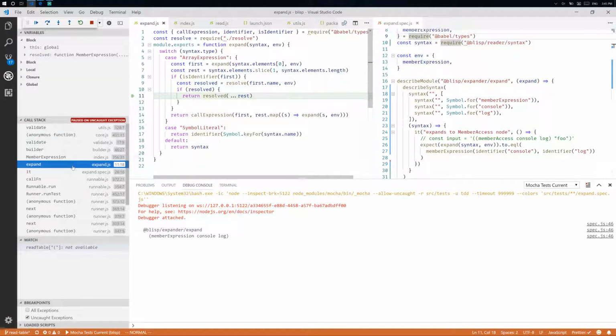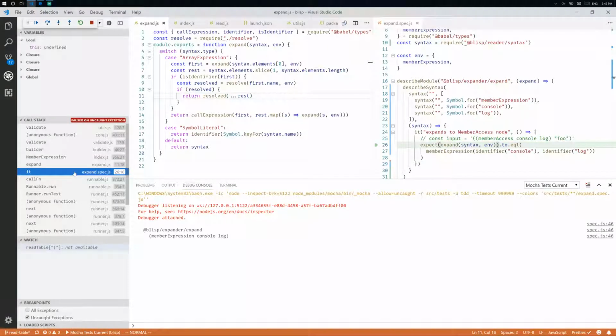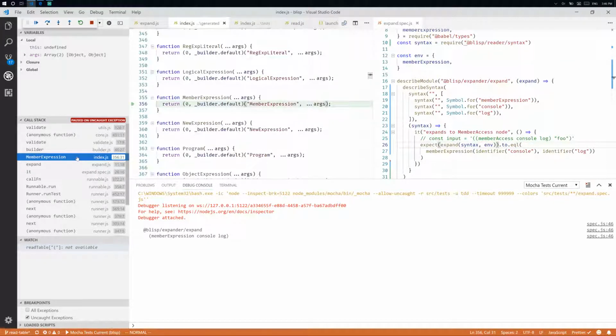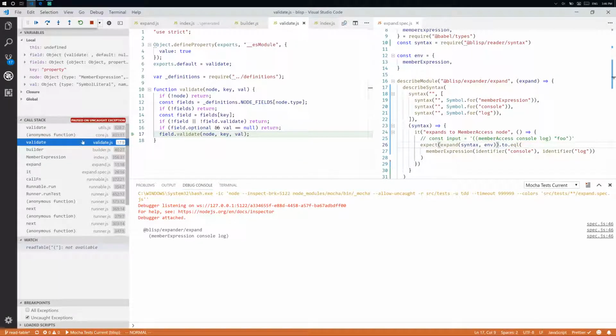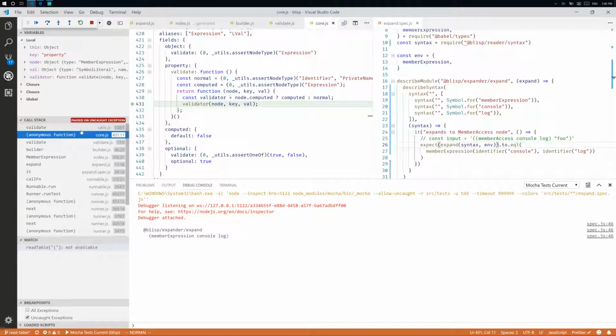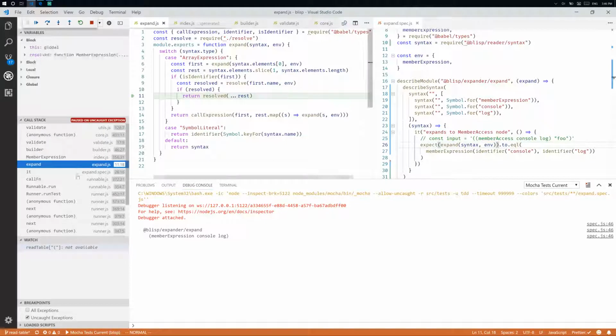Okay, so we're in expand, just going down the call stack to see if there's anything that might hint at this.